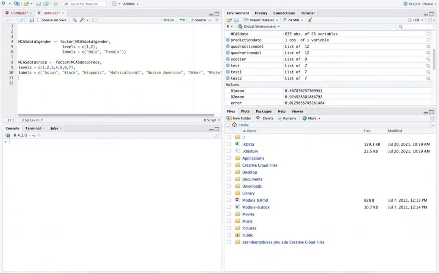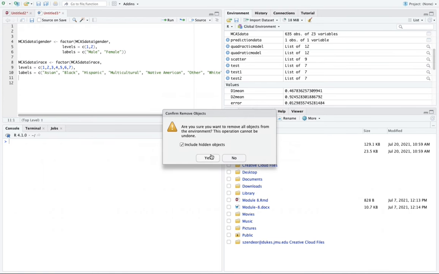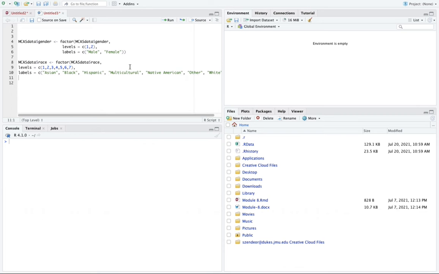Hi everyone, this video will serve as an introduction to R. So when you open up RStudio, this is about what you're going to see. You might see a little bit less as I have some things saved, but I'll just clear this off. So it might look a little something like this. You probably won't have anything here, but I'll show you what this is in a second.